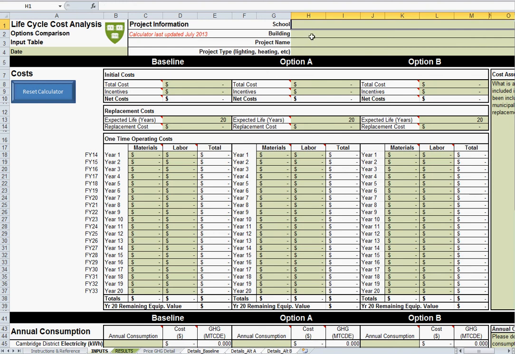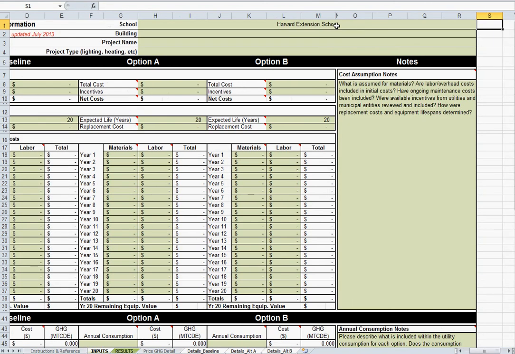So with that in mind, you should only be filling out tables or cells that are highlighted in green. We could put in some orienting information. We could talk about the Harvard Extension School, or different buildings, and the project name. This is going to be an LED microscope, so probably actually not something we would see too often at the Extension School. I'm actually pulling this from some analysis that the Harvard Medical School was doing, looking at purchasing decisions for some of their lab microscopes. And this is a process energy project type.